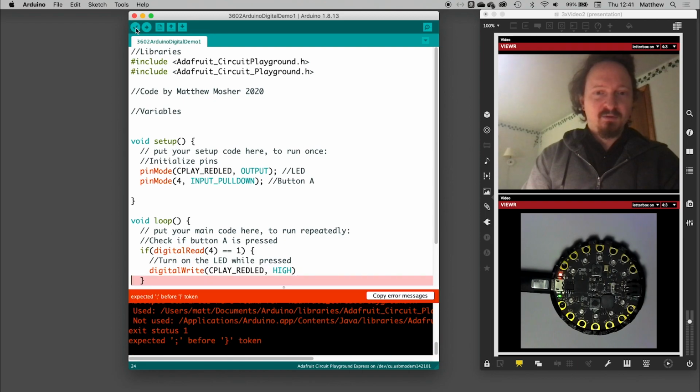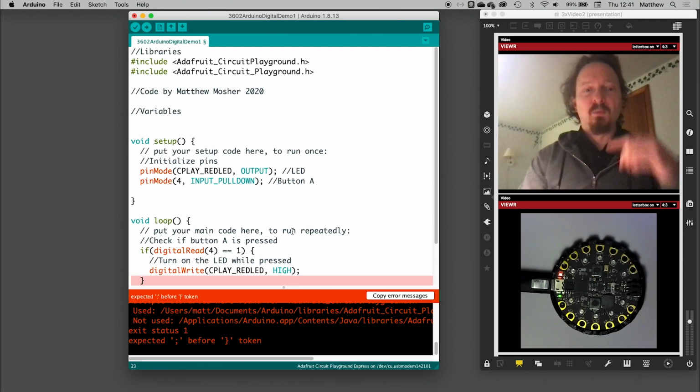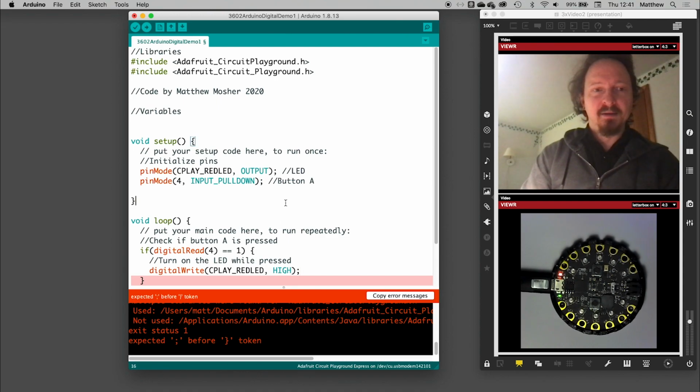So if I do this, it's going to give me an error on the line below where the actual error is, right? Because it sees this and it's like, I wasn't expecting that close bracket. I was expecting a semicolon before that happened. So it's saying somewhere before this, and it's usually immediately before this, you're missing a semicolon. So you can go back, look one line up, and that's usually where you need to add it.